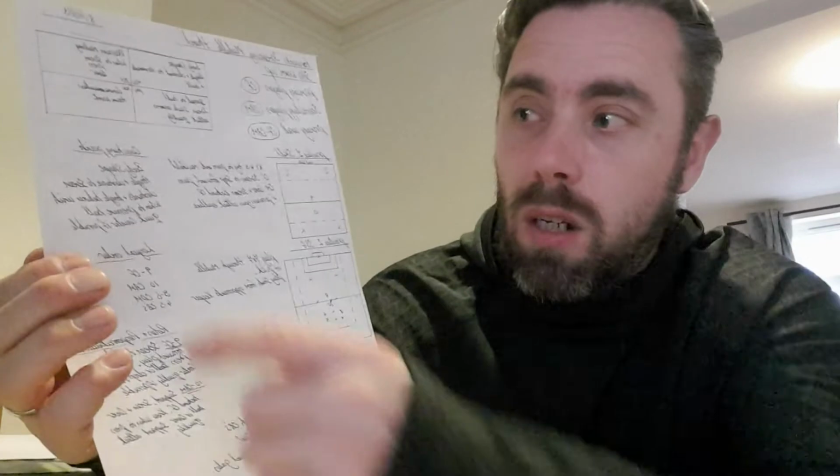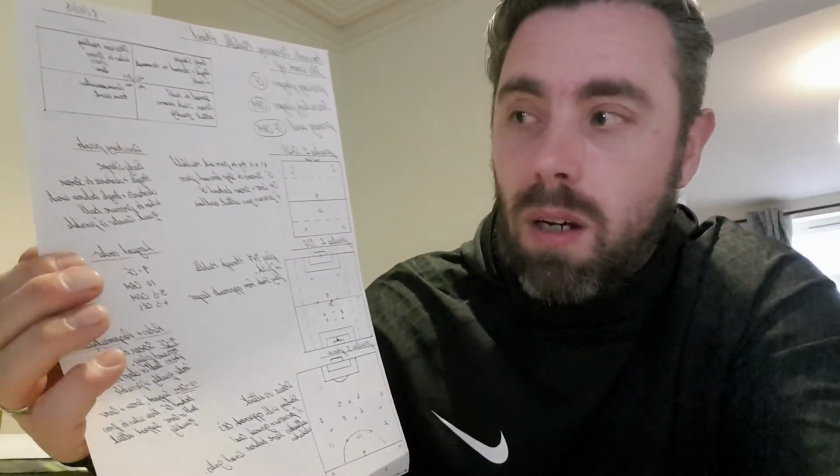Different in this session is I have my coaching points on this side, so I know, just to refresh my own memory, here I have my logical order, which is a good one if you're working at this level, so you can have an idea of who you're trying to influence first. This particular session was for my centre forward trying to screen passes into midfield. So if we're setting up a low block, trying to screen passes from the centre backs into the midfield. So my logical order is there, who I would work with first, and then second and third.